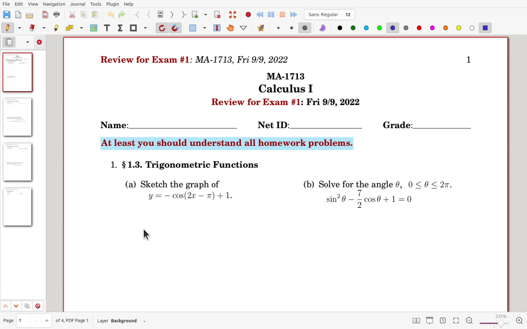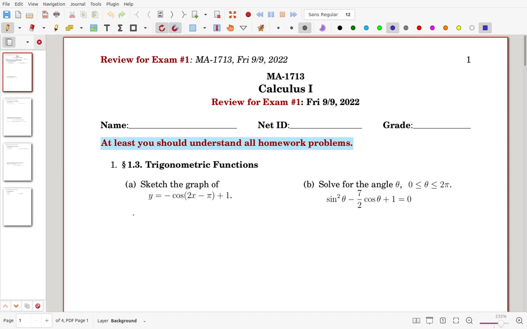Sketch the graph of the function. If you want to sketch the graph, then first you may have to find the period and shift in the horizontal direction and amplitude and shift in the vertical direction. So you can sketch the figure step by step to reach the final required graph. However, you can solve the problem a little bit more easily.